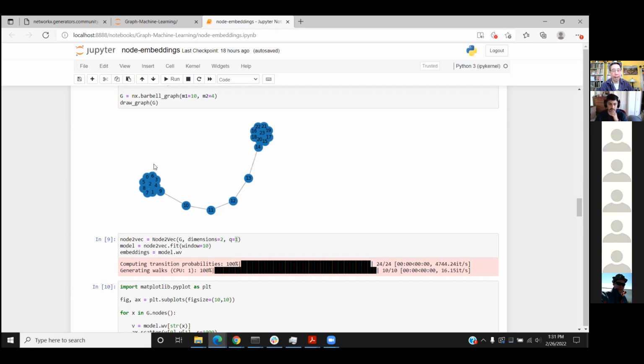Yeah, that's a good point. Yeah, and drawing graphs is hard. Because this is a very trivial looking graph, it actually did a pretty decent job drawing it, but no guarantees, even with, I don't know, 200 nodes, which would be pretty tiny, that you'll see anything other than just a blob.